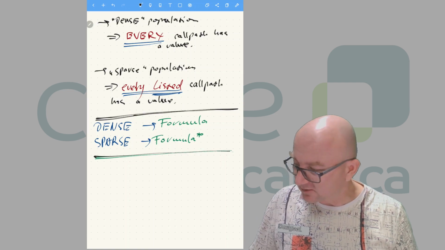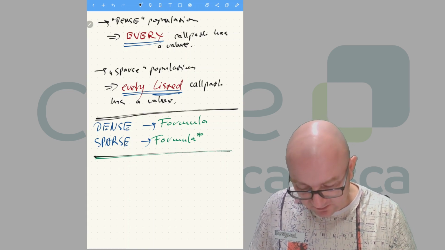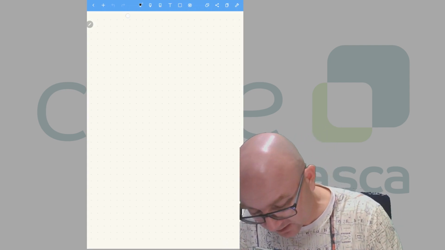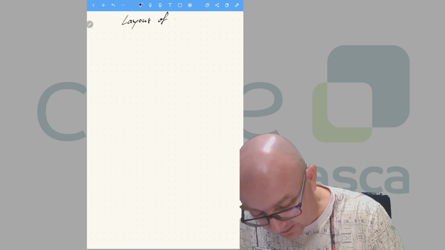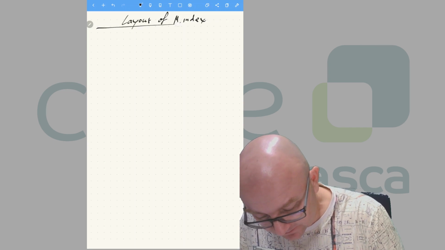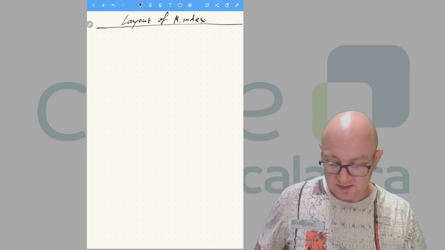Okay, so how does the byte-wise layout of m.index look like?